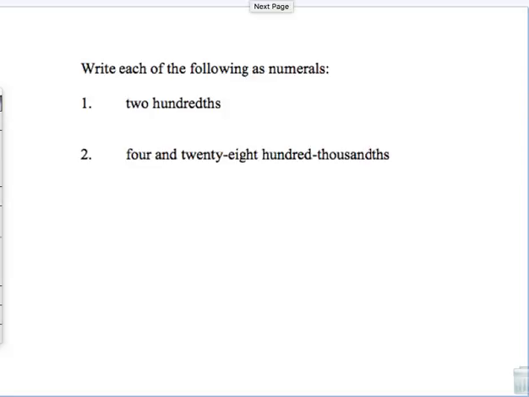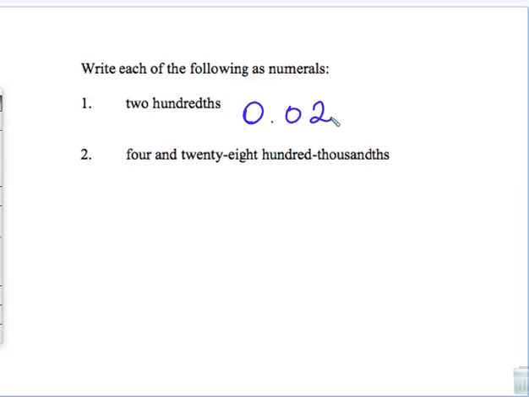I'm going to give it to you in word form, and we're going to write the numeral that goes with it. So 2/100ths means that there's a 2 in the hundredths place. The hundredths place is 2 places after the decimal, and so the numeral form of this would be 0.02. The 0 in front of the decimal, some teachers require it, some teachers don't. It's really a place value holder. That's going to be up to you when you teach that. I think it's always good to have that. It holds that place value and it helps the students line them up better when they begin adding, subtracting, multiplying, etc.